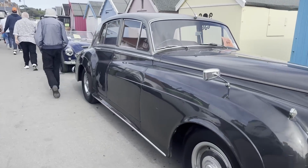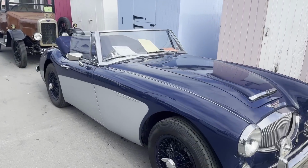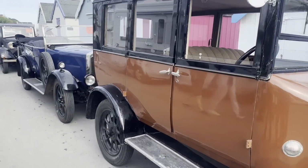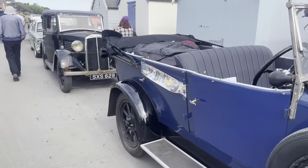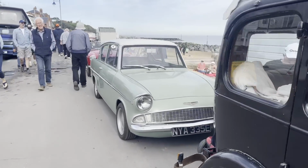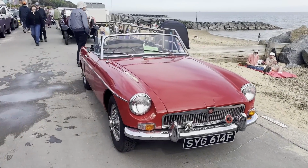There's something so exciting about the vintage car, the different design language and just how beautifully they're put together. Each one of these cars screams that it's got its own personality, that it looks like it's going to be great fun to drive. And the fact that they're still here, the fact that people have preserved them, have looked after them and continue to show them makes me so happy. Seeing cars outside on a run, not in a museum, but being used, is the only way to really appreciate them. You've got to see them run, you've got to hear the engine note, you've got to see them drive past, you've got to see them come alive.